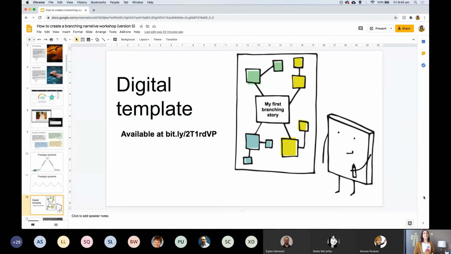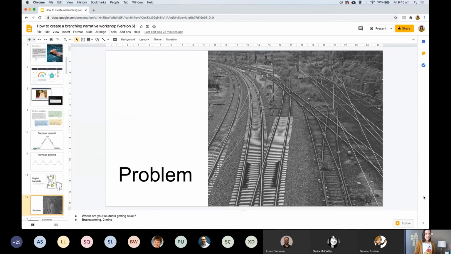It's best to start off with the problem. Now, we can't solve the world's problems, but you may have a pretty generic problem if you're teaching students or working with others and you want to make a bit of a difference. For instance, students sometimes struggle quite a bit with teamwork skills, and it's quite hard for students to work in a team and delegate tasks. So we're going to think of a problem that's going to influence a learning outcome, and the learning outcome is going to be our guiding star.